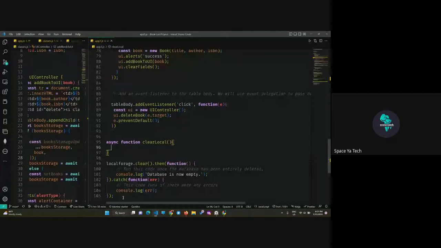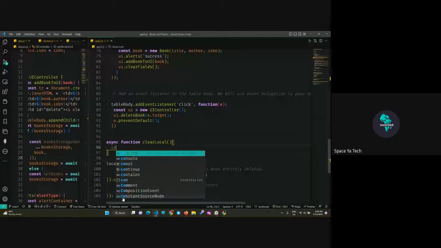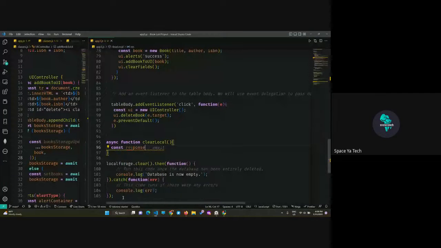I'd simply come here and say const response is equal to await. What are we awaiting? This thing here, localforage.clear. That's what we are waiting.